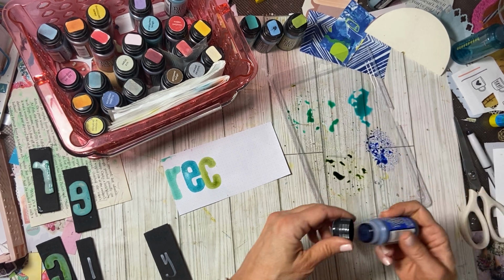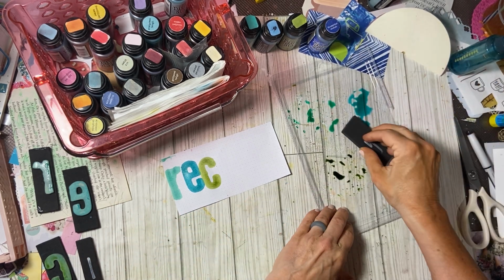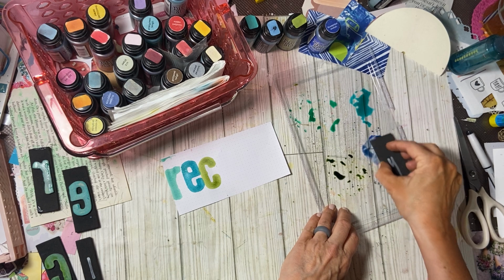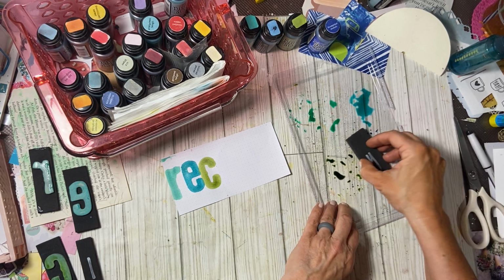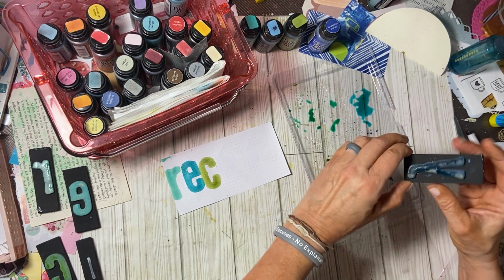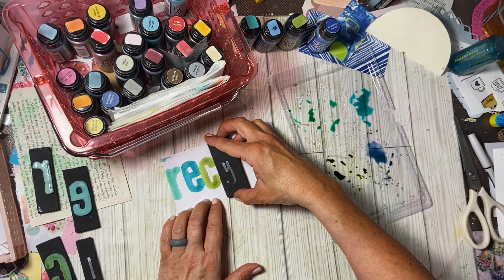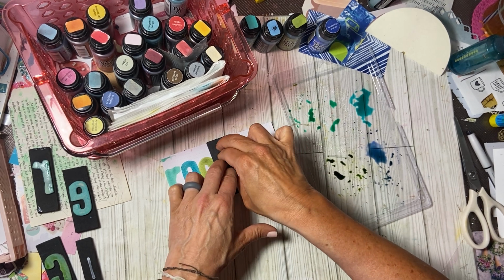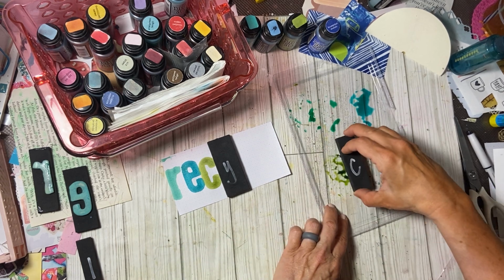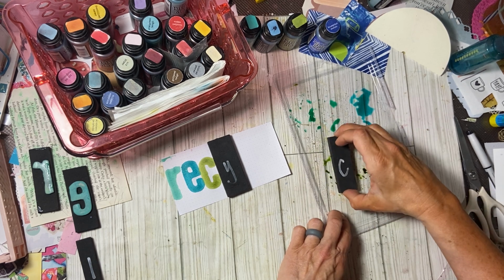So, we thought not only would we choose this word for our prompt, we would also choose prompts or things, items that qualify as this word. Yeah, easy, right? Well, it could be. In fairness, I think that now what I'm going to do is I'm going to use the same color for the C because, right?